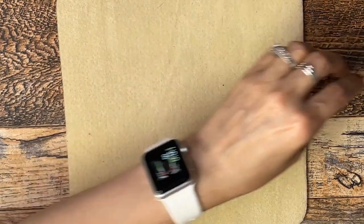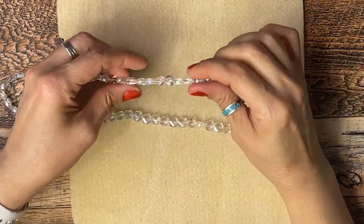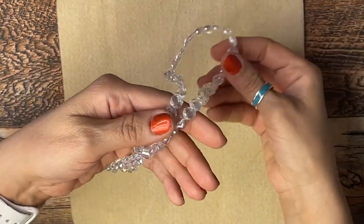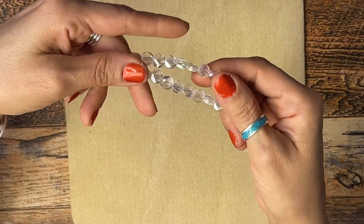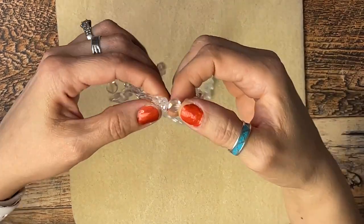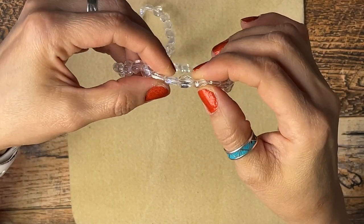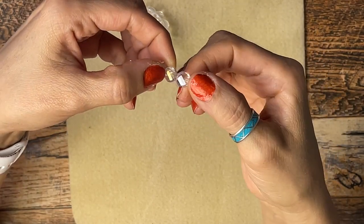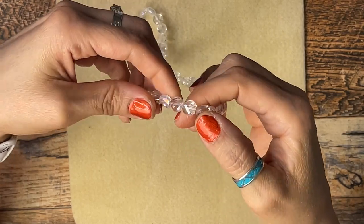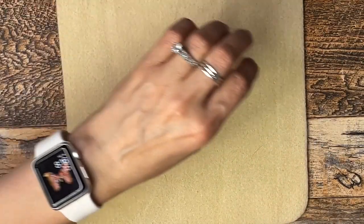And then I got these gorgeous coins. Again, I wish they had more. I know I asked for more colors, and these were the last ones they had left. These are crystal coins. These are size 8 flat coins, but they're not completely flat because they have these cuts. If you look at them from the side, they're not flat, and these fire polish cuts make them sparkle even more. I can't wait to use those. So pretty.